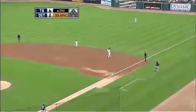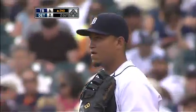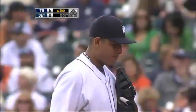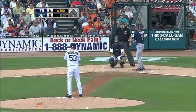Popped this one up right side of the infield for Cabrera. 2 gone. Well, you want to make sure you get it all out of your system. When you shut it down, you want to make sure that you can't play anymore. Well, there have been guys that have tried to shut it down but just can't and have come back. There's a guy playing football that can't seem to shut it down. He's going to start in Minnesota this year, Brett Favre.